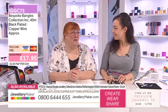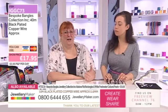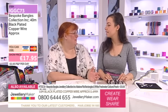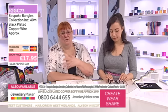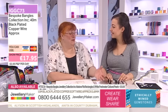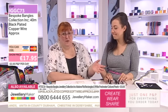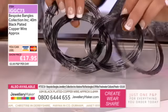It's more expensive to make, but the price point doesn't reflect that. And not everybody sells. However, most people who make jewellery either sell or give as gifts. They don't just make for themselves. I don't think I've met someone who says, I only make for me. If you're selling, you're going to make a profit, no two ways about it. You're going to make a profit on one piece. If you give gifts, then you're giving a more high-end gift.